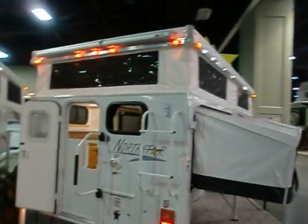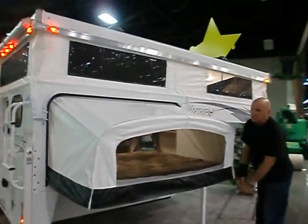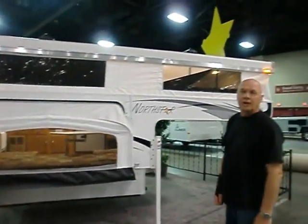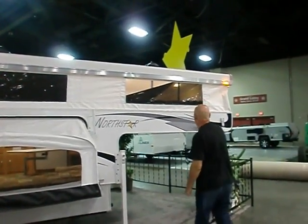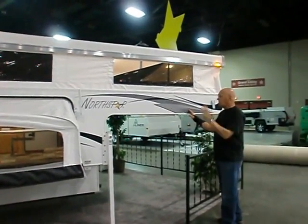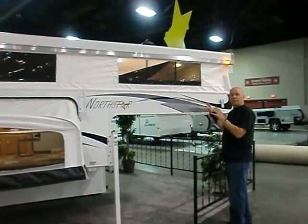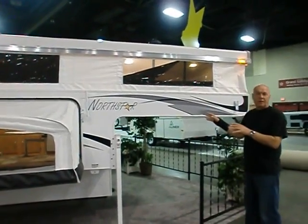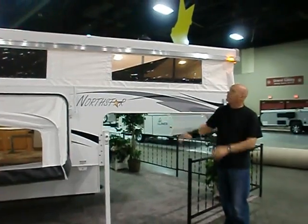As we talked about earlier, this one does have the extended cab over, which is, I think, out of the last 2,500 truck campers we built, we probably built 11 old style standard bed, which is about 22 inches shorter, that runs this way. Here we have a bigger bed, we have more storage, and also if somebody needs to get up in the middle of the night, we don't have to climb over the other person to do so.